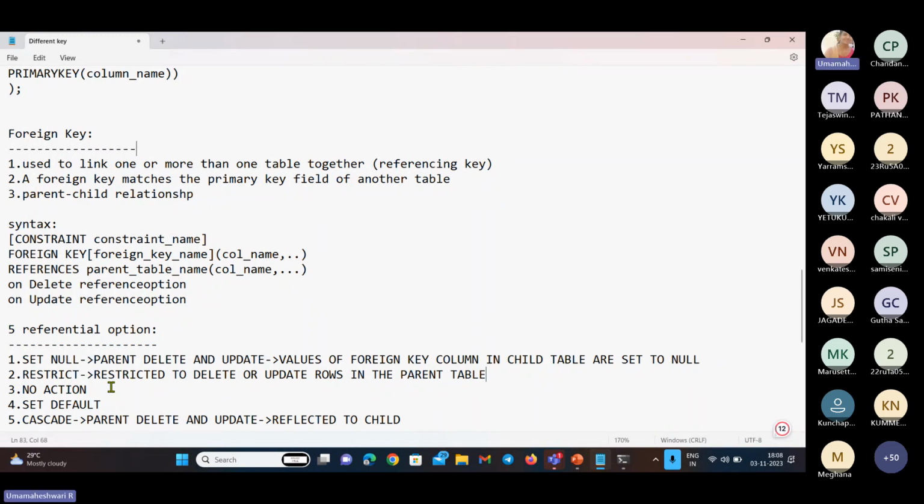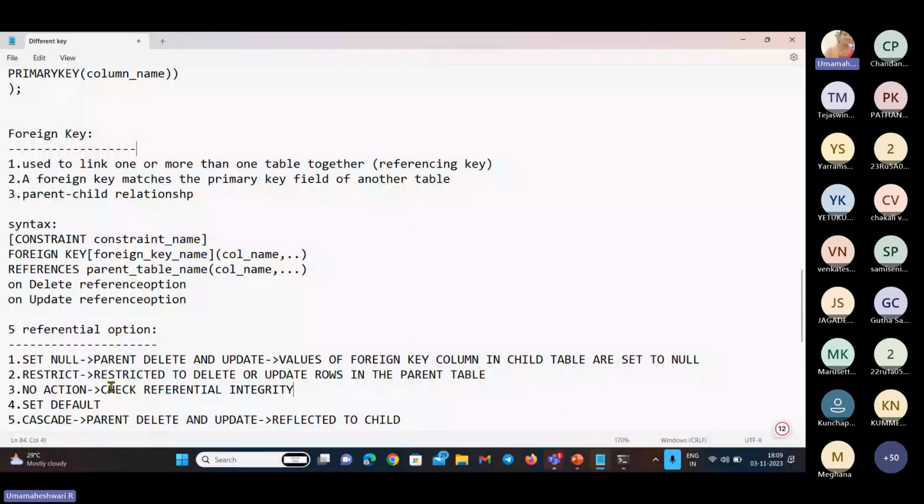And what is called no action? So no action is similar to restrict. It has one difference, that it checks the referential integrity after trying to modify the table. So it will check the referential integrity. You have read about referential integrity and cardinality in your subjects, right?